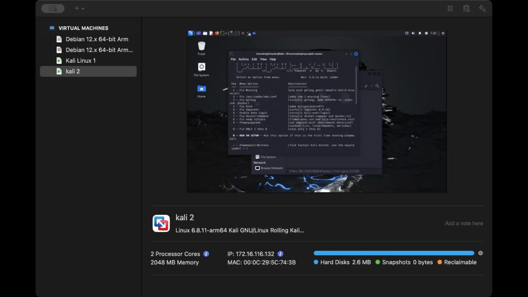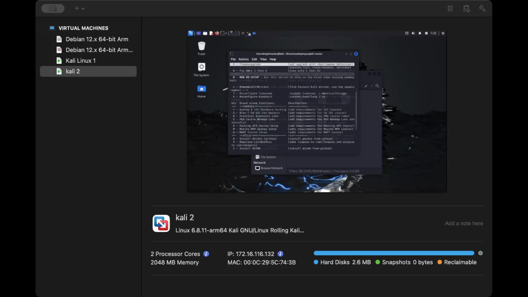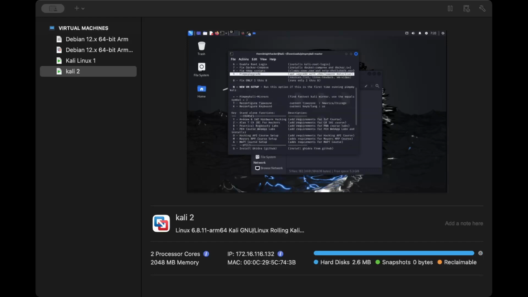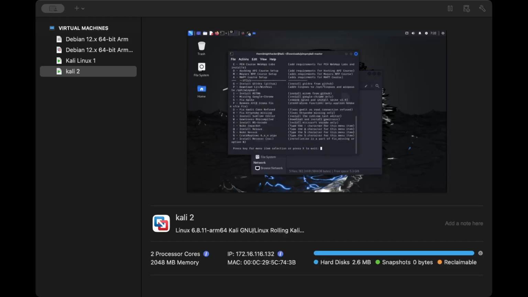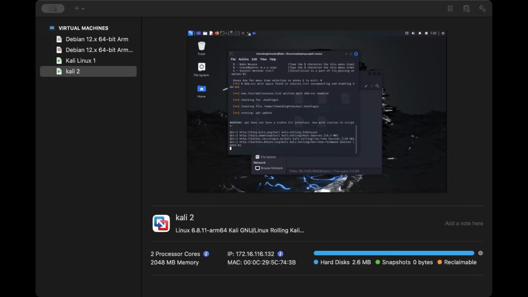You come here, you will see a description of what the script does. You take option 1, you get this. You fix missing, you take option 2, option 3, option 4 fix group, option 5. As a beginner, all of these you don't need to really know what they mean. What you can do is just press 0, and 0 will install everything for you. So we come down here and we press 0. This is going to start doing the magic, automate all the installation.